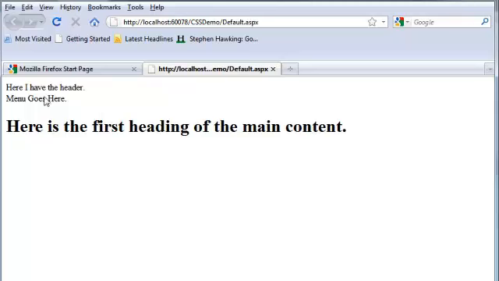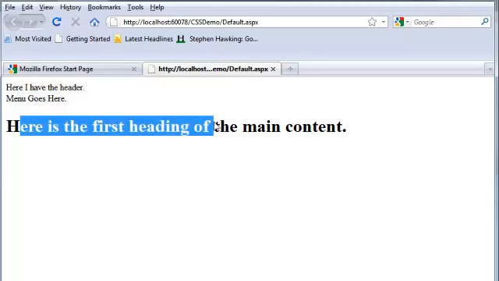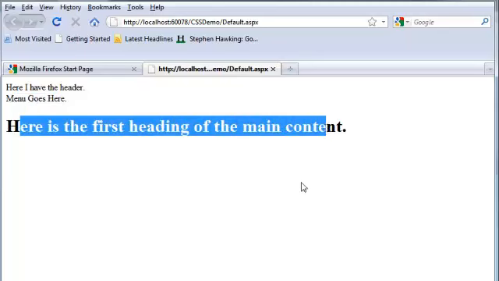Basically, it's a wrapper that different styles can be applied to it, and it says here I have the header, and the second line is the second div element, and that talks about having a menu there, and the main content of the page. And I didn't apply any sort of visual styling and formatting to these elements, so as you can see, they're just rendered by default.